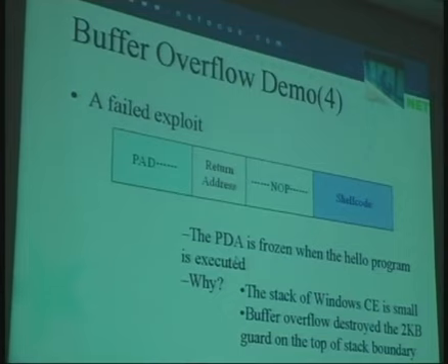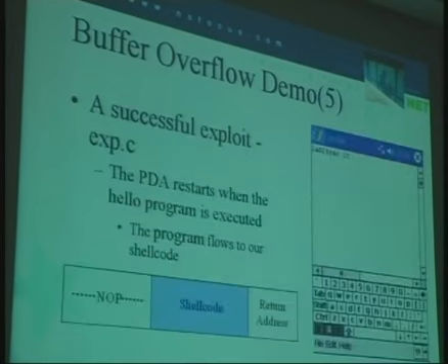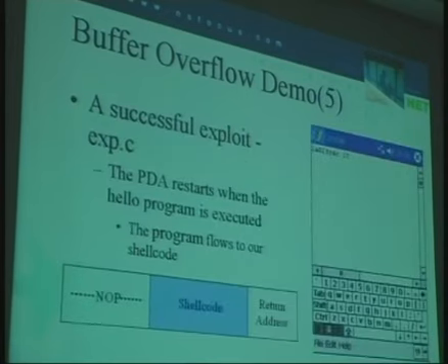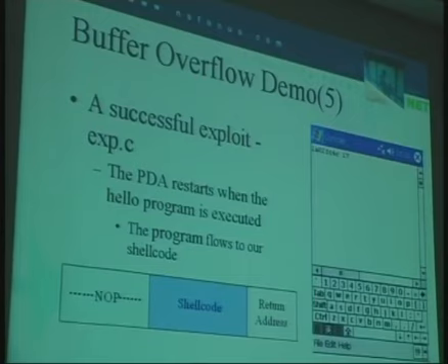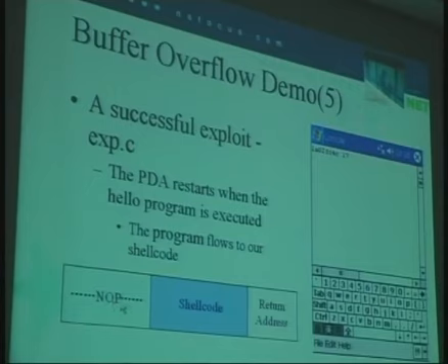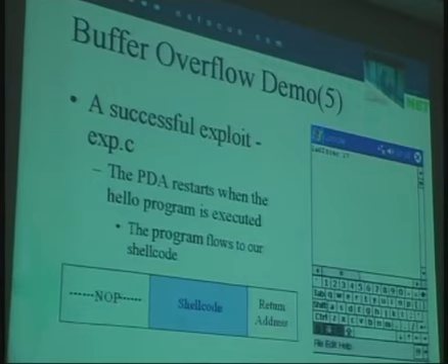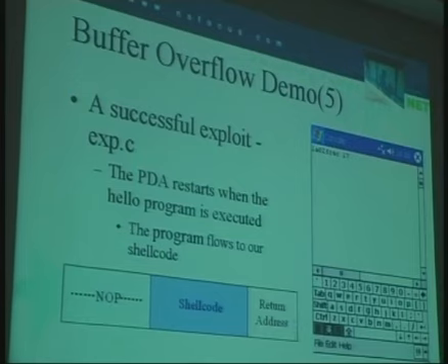So the device froze. Well, I changed to another method to construct my attack buffer. The first is the NOP instruction, then my shell code, and the last is the return address. It will point to our shell code.